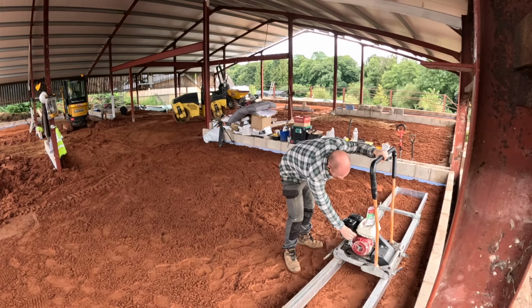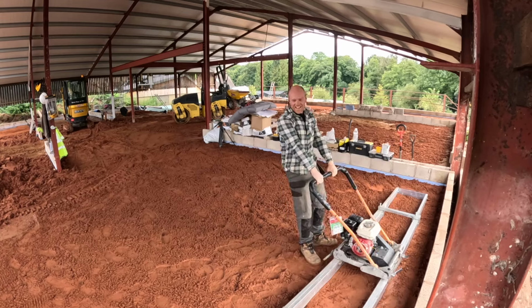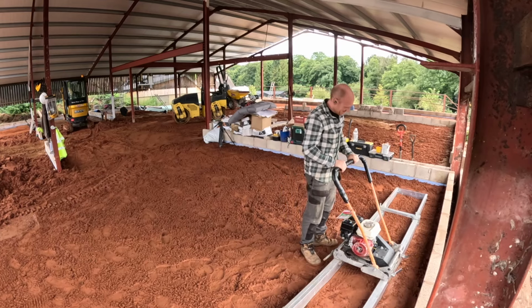It vibrated its way down in, but it just, well, I don't even know. I was trying to imagine how it would work on concrete.